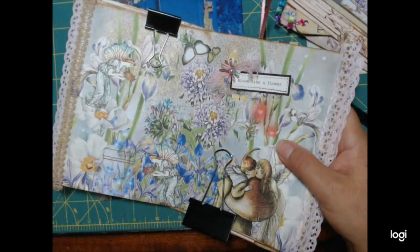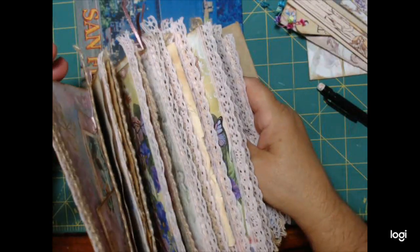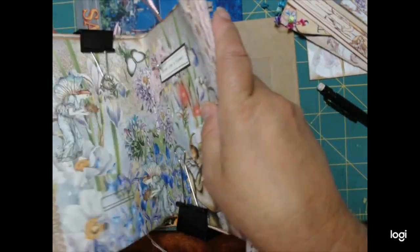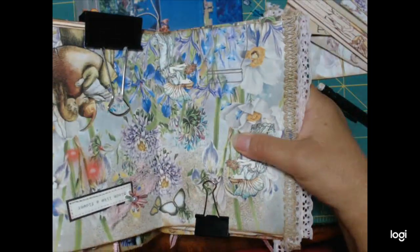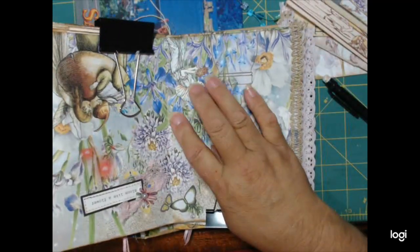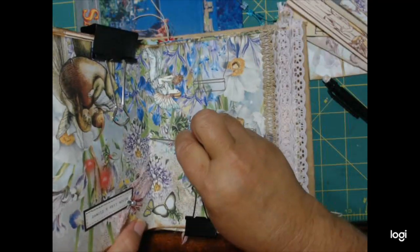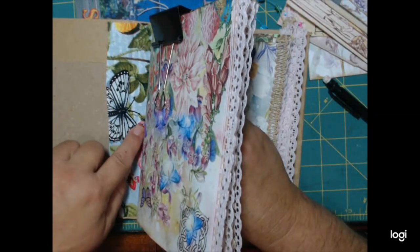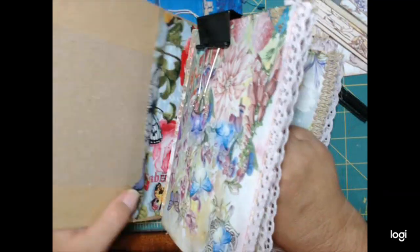Hopefully sometime soon I will be able to get a better setup. So it's right side up. I want to make sure this is right side up. And I'm going to flip it upside down. Okay. But this is still the way it's supposed to be. It's going in the book right side up. But I put it upside down because it's easier for me to get here than to fight with the other signature that's in here.